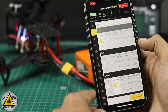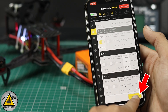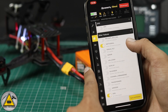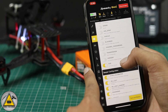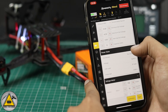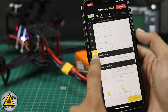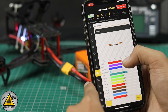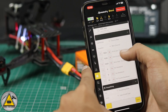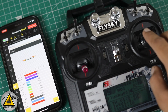Now go to the SpeedyBee app. In the Ports section, make sure you turn on all the settings shown, then click Save and Reboot — you need to do this after every step. Turn on RX Lost, RX Set, and also Soft Serial. Turn off Air Mode, then click Save and Reboot. For battery settings, I'm using a 4S battery so I'm setting parameters accordingly. Click Save. You don't need to calibrate the failsafe mode or do PID tuning. In the Receiver section, select iBUS protocol and also RX Serial. Click Save and Reboot. After that you should see your transmitter connected, with all variables changing.